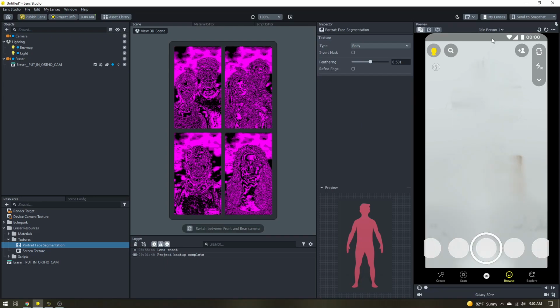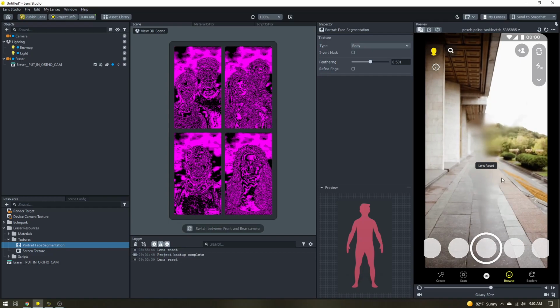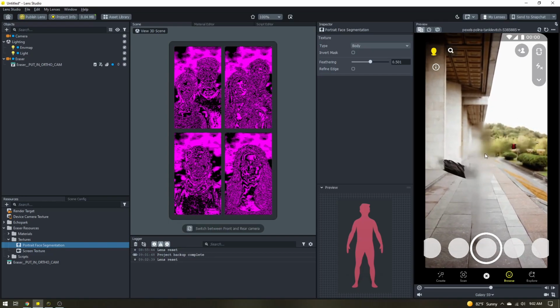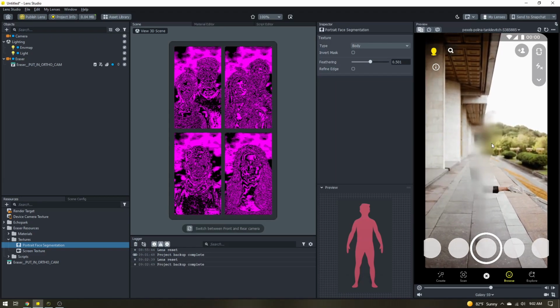Now, it does work best on plain backgrounds. So I have a few little different videos loaded in here. So you can see that with the more complicated backgrounds, it's a little more visible that the inpainting is happening. But if you're putting like a 3D body mesh or something on here, it's going to cover up most of this smoothness. So it's still a really useful feature.